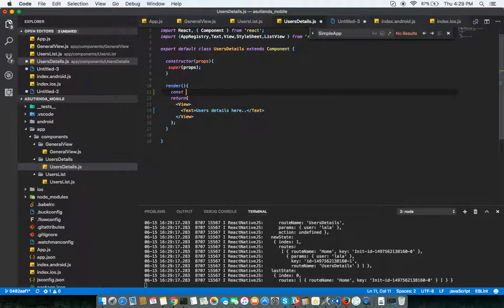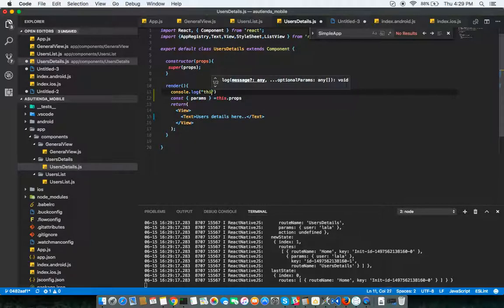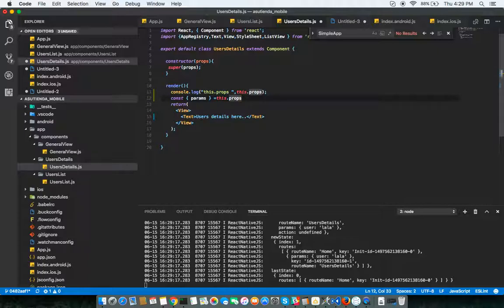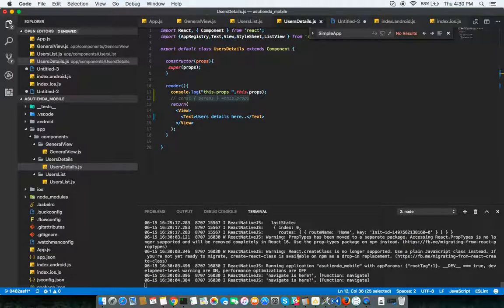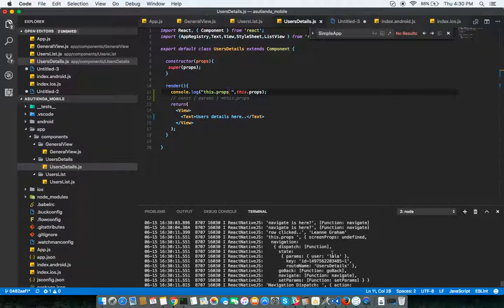Basically, we can extract the parameters from the routing or from the navigation, which is these props. We can console log that thing here. Let's take a look. If you can see, we have these props.